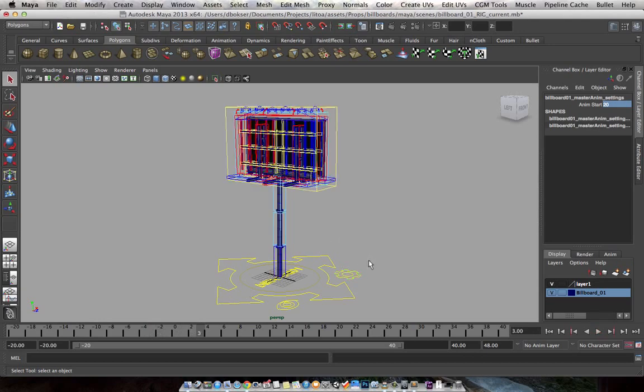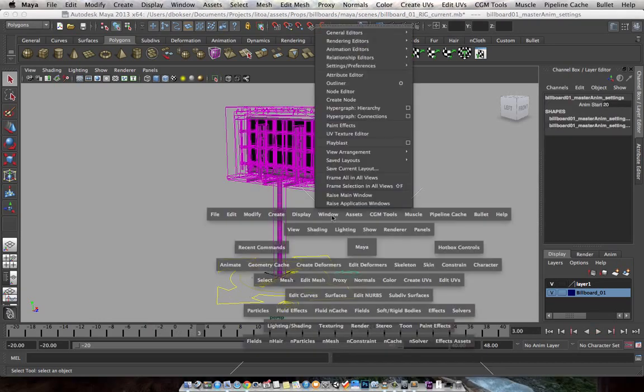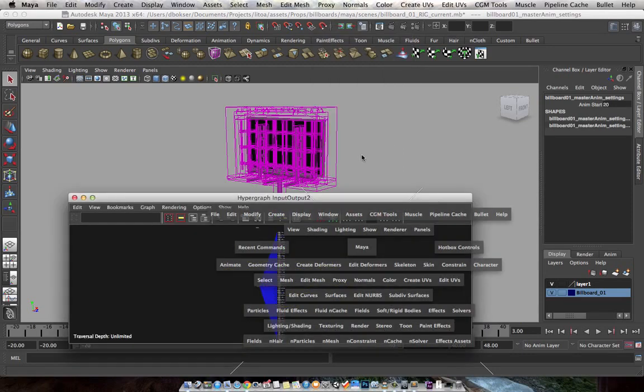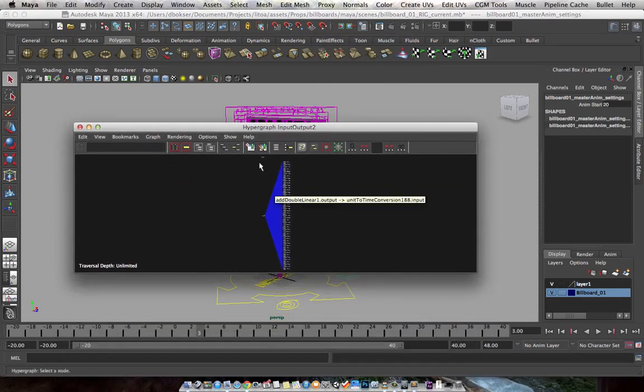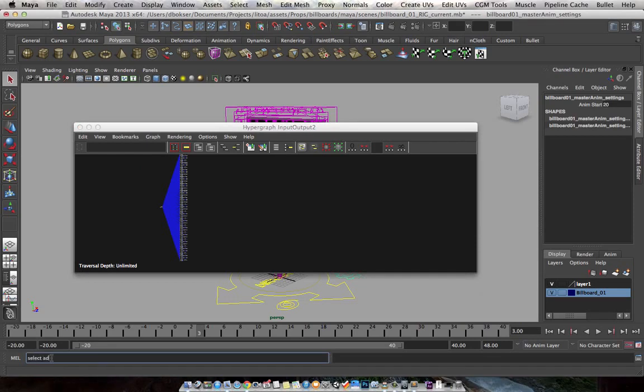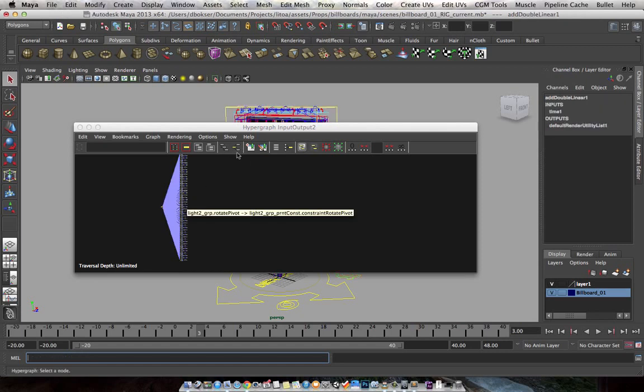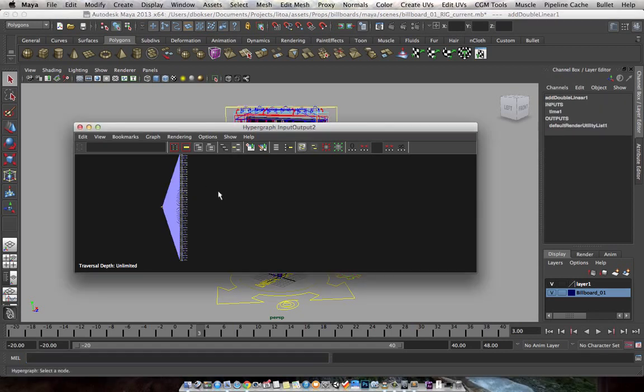So in order to fix this problem, let's go back into our hypergraph connections. Oh, we have a bunch of connections here, so let's select our add double linear. And frame it.